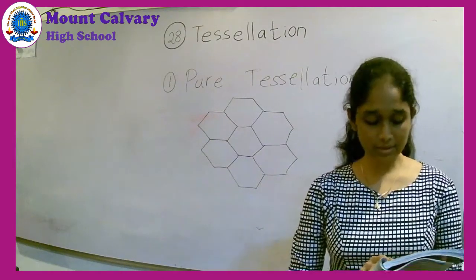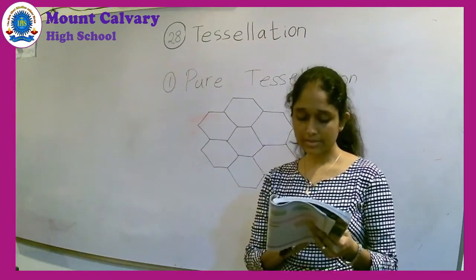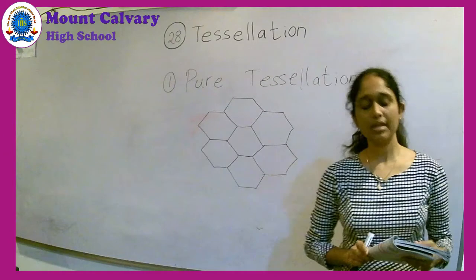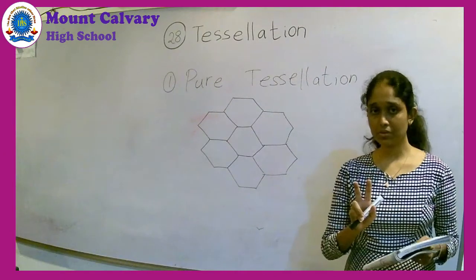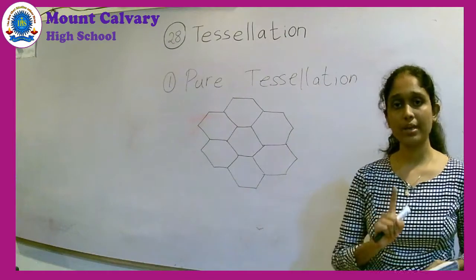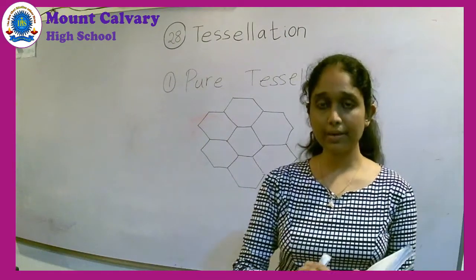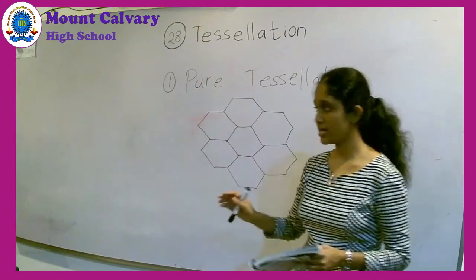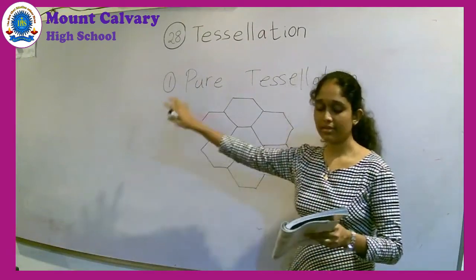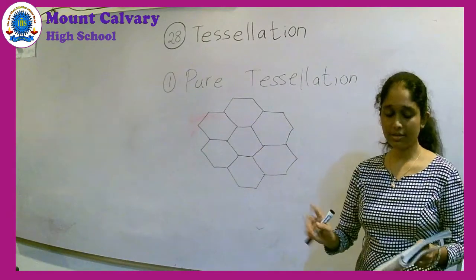Copy the given quadrilateral and create a pure tessellation as above and paste it in your exercise book, right? Here, don't mix these two. To be a pure tessellation, there should be only one shape, I told you. So you have to create two separate creations. One is from the triangle, the other one is from the trapezium. Don't mix it, right? Okay.